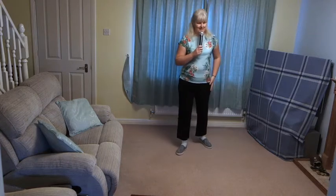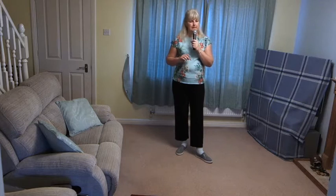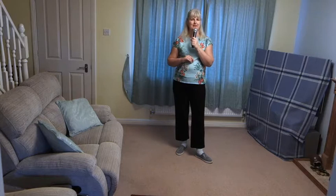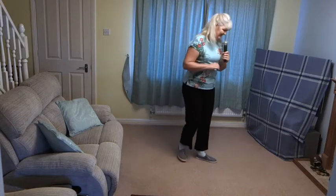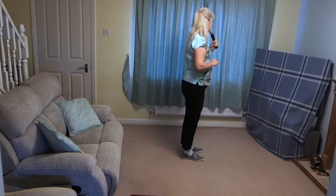Like I said, a lot of hand counts. But that is your dance. It is a four wall dance, so let's have a go at the other 3 walls. Side touch, off on the right.